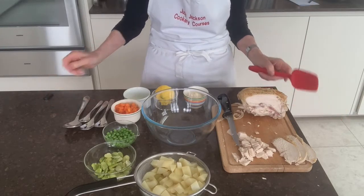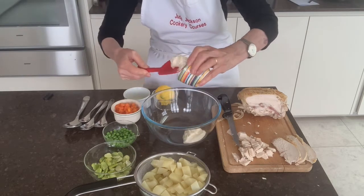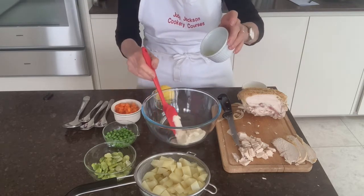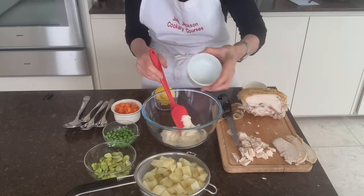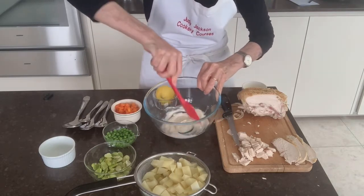Now we're ready to make the whole mixture. The first thing you do is to put some mayonnaise into a large bowl. I won't say exactly how much this is, it's a few tablespoons. And to that you're going to add a squeezed half a lemon. And that's just to loosen it up a little bit, but to give it also a slightly lemony flavour. Then, when you've done that, we're going to add something else.